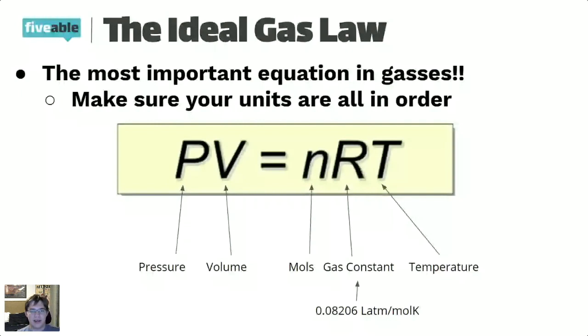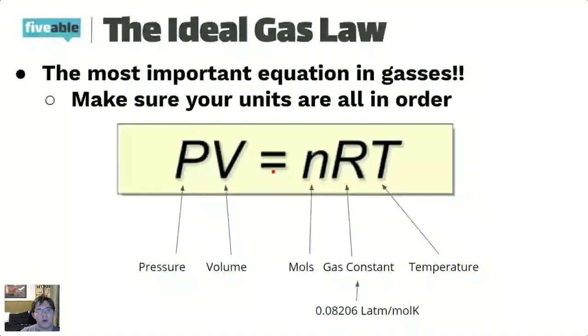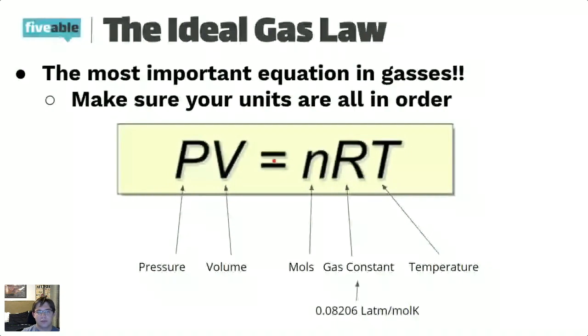So that's really the ideal gas law in a nutshell. It's an equation that, once you get some practice with it, becomes second nature, right? They can only ask you so many questions involving PV equals nRT, but it's super convenient because if you get a pressure, a volume, a gas constant, and a temperature, you can immediately find out moles, and go from there. So it's a very convenient equation.